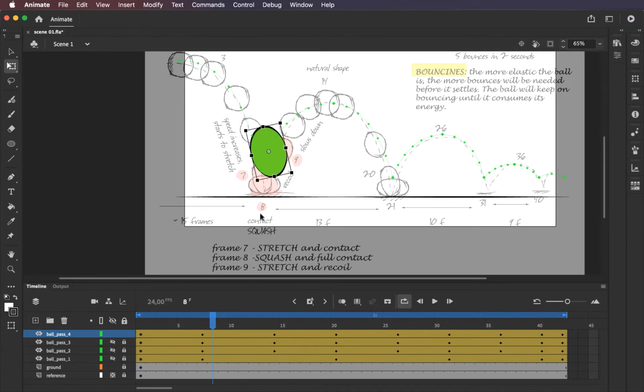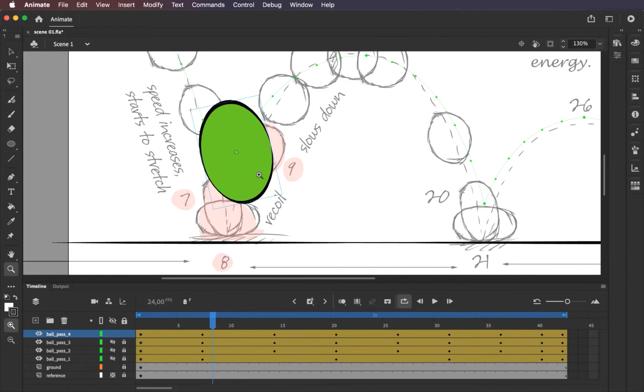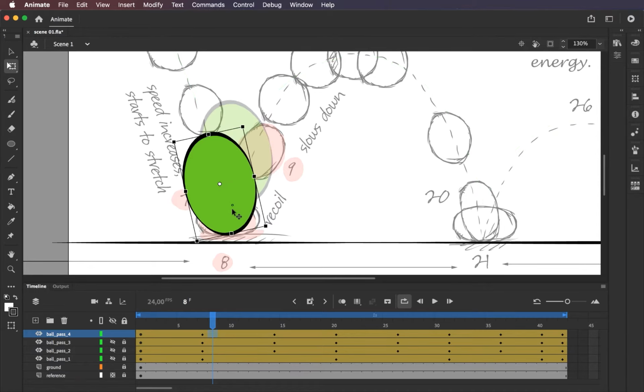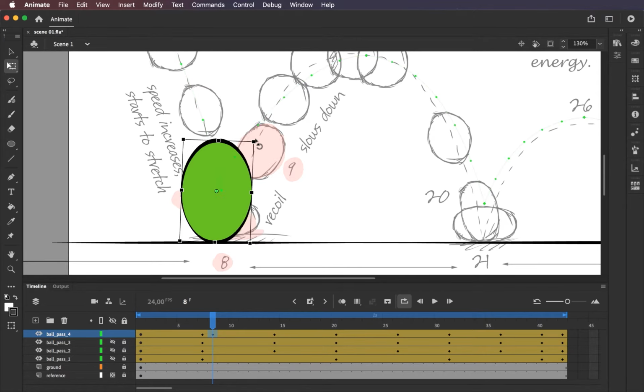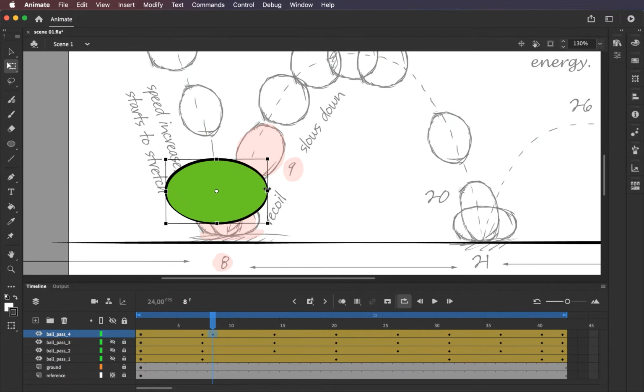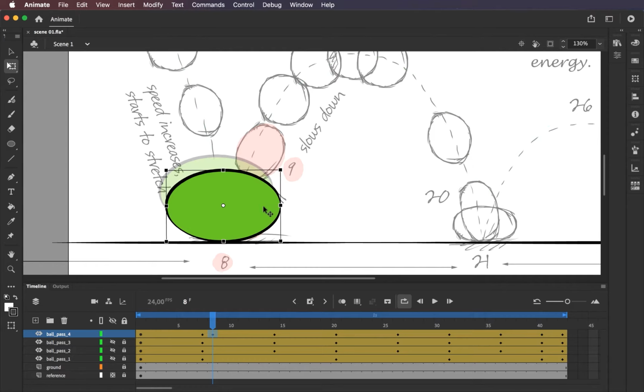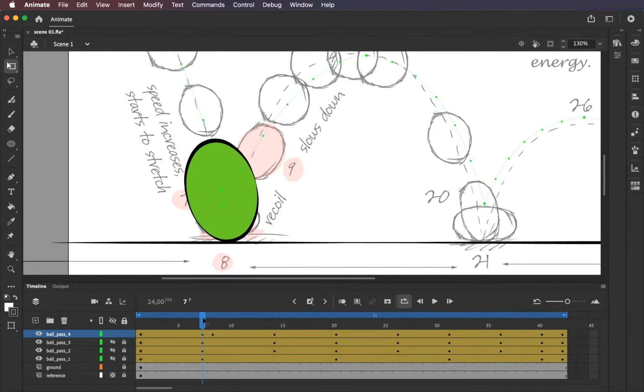Number 8, the software by default is pushing the ball up, but I'm going to take my ball and place it on the ground again. It's going to be flat, not rotated. I'm going to squash it. Make sure you don't lose the volume. We're going to do another check.